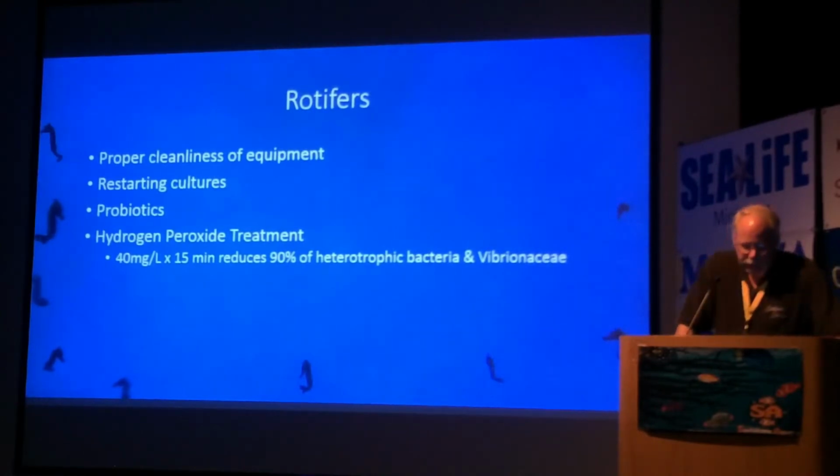Rotifers, same thing, keeping your equipment clean. You can restart your cultures, help keep some of the ciliates and bacteria counts down, and probiotics will, again, make a difference. And you can sterilize rotifers with peroxide. Since we don't use rotifers anymore, we don't actually do this process, but you can sterilize using peroxide at 40 milligrams a liter for 15 minutes, and that's supposed to reduce about 90% of the bacteria.